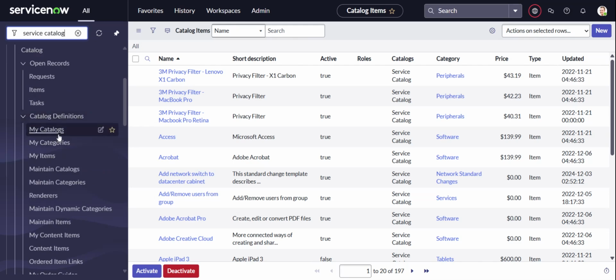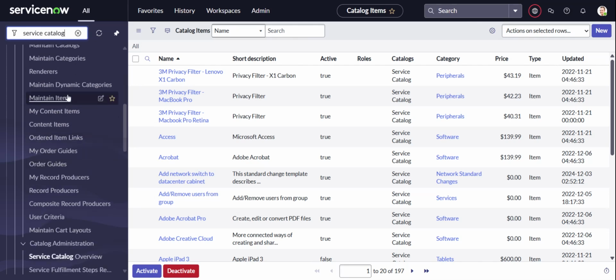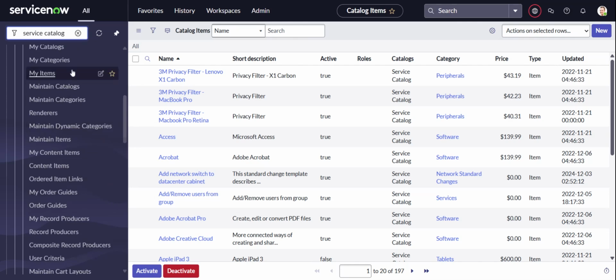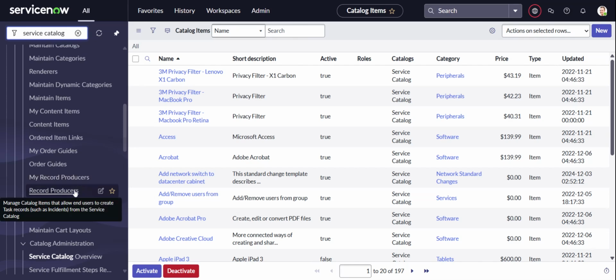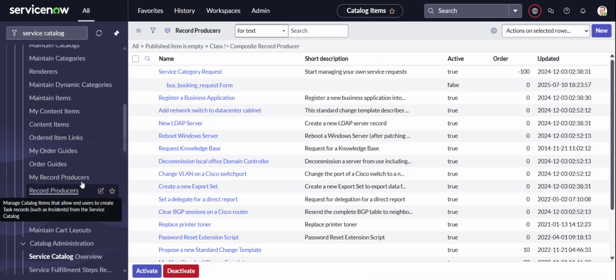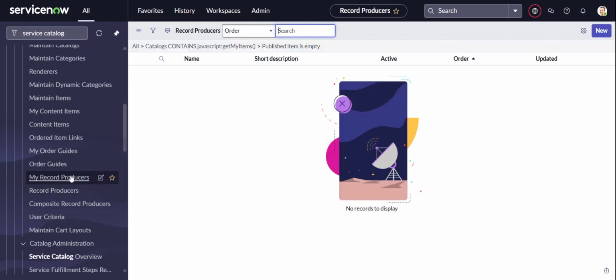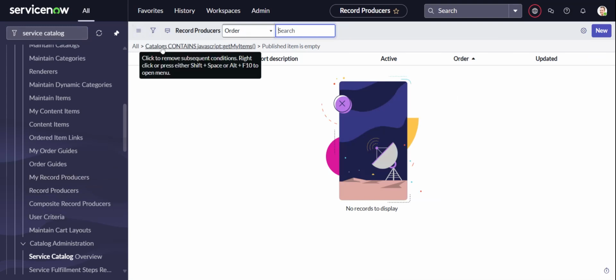For the standard catalog item, to customize it, you go to My Catalog, then category, then My Item. But for creating the record producer, you have to go to record producer. So you will click on record producer.